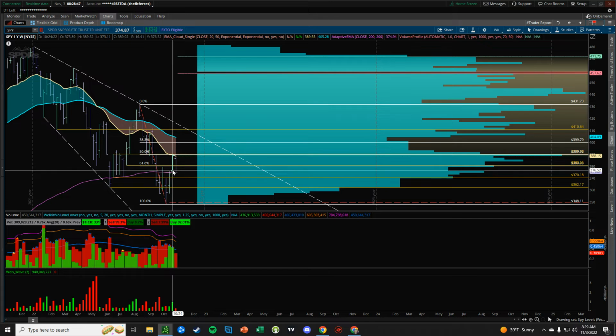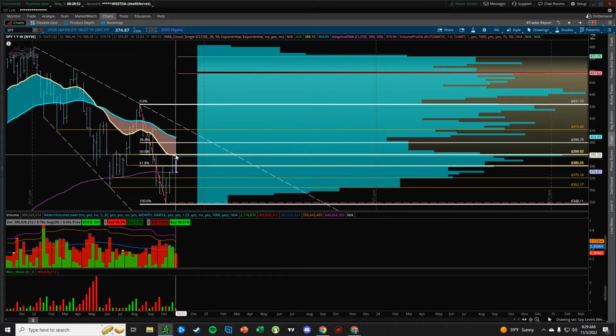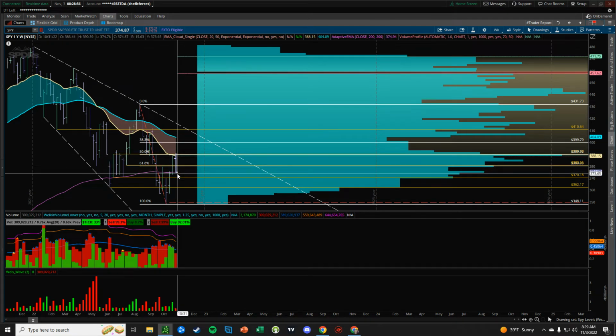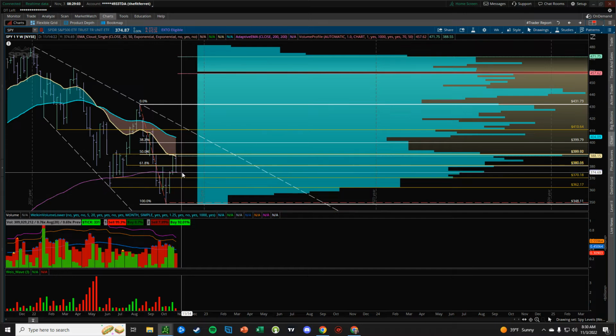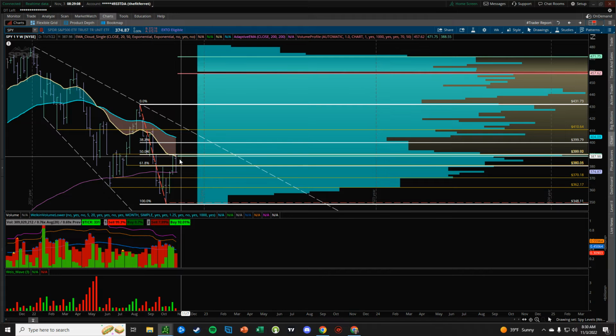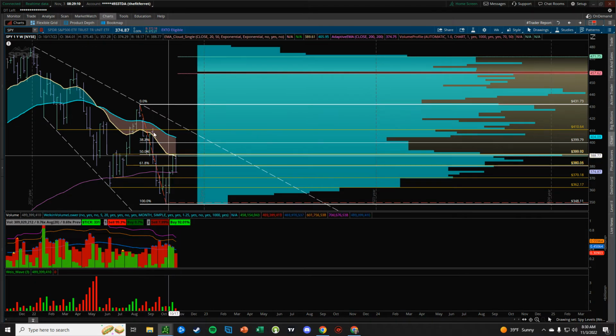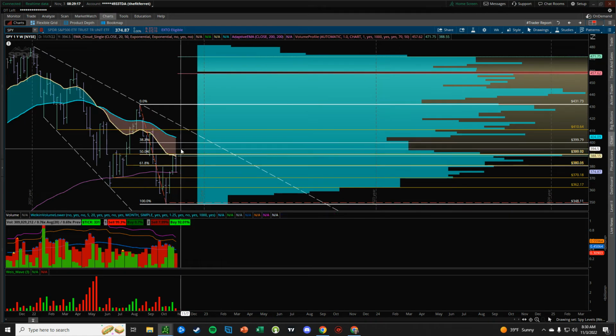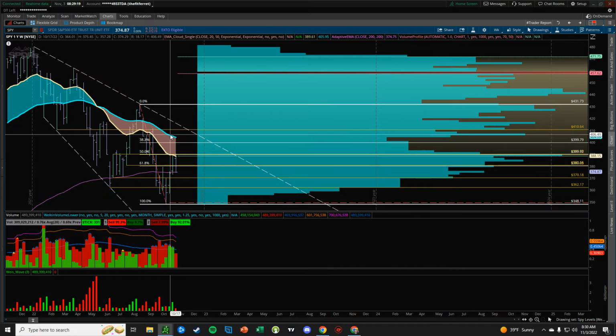So we had the rally that came up over the last 2 weeks. And then into this week, we had that test of the 20 moving average. And yesterday brought us right smack dab down to our 200 moving average. Now, this is all on the weekly, right? And on top of that, we had the 50% retracement level and the 61.8 retracement level from our last swing high. So this is a failed attempt to move back through and maybe change some of this.